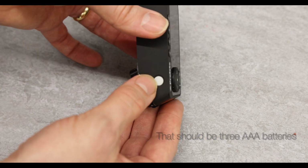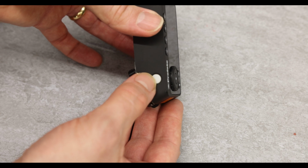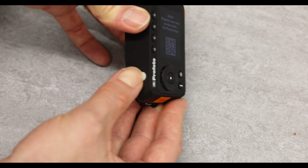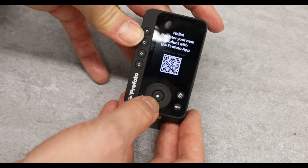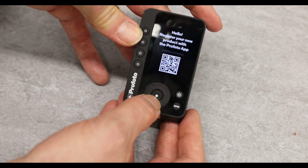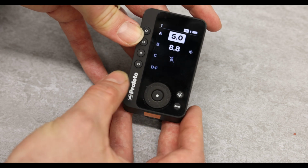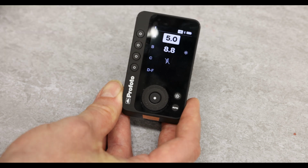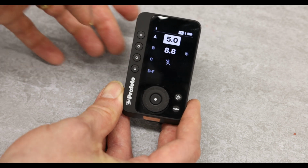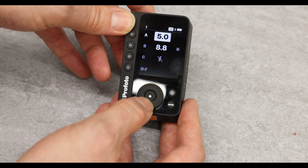To switch it on, press and hold the white button on the side of the trigger, and after a few seconds you should see that QR code appear. To get rid of that, we just press that small button with a white spot on it where my thumb is, and it goes to this screen. The first thing we need to do is set a couple of things on the menu. So to get the menu, we press the little white button again.